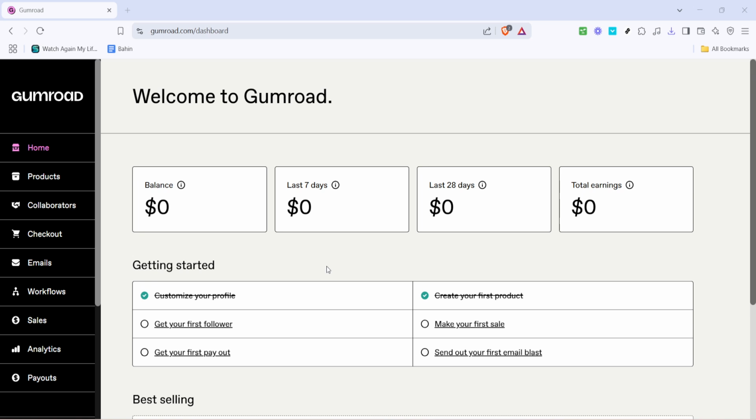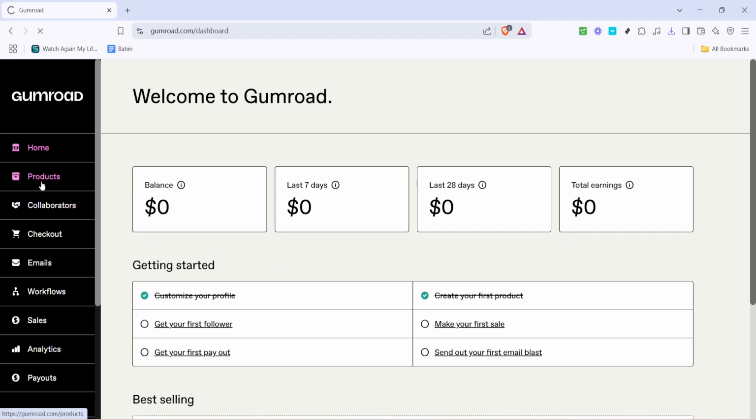If you haven't created an account yet, you can sign up, but for our purpose today, let's assume you already have an account. Next, you'll be prompted to log in. Here, simply choose the Google option to select your Google account associated with Gumroad. This is a convenient way to streamline the login process and access your dashboard without the hassle of remembering additional passwords. Once you're successfully logged in, direct your attention to the menu on your dashboard and click on Products.